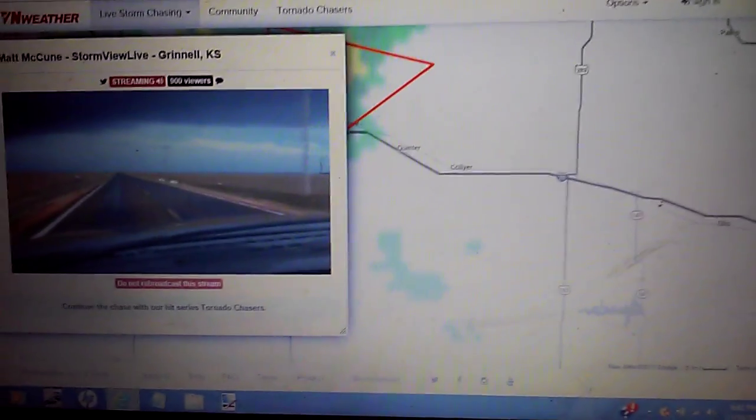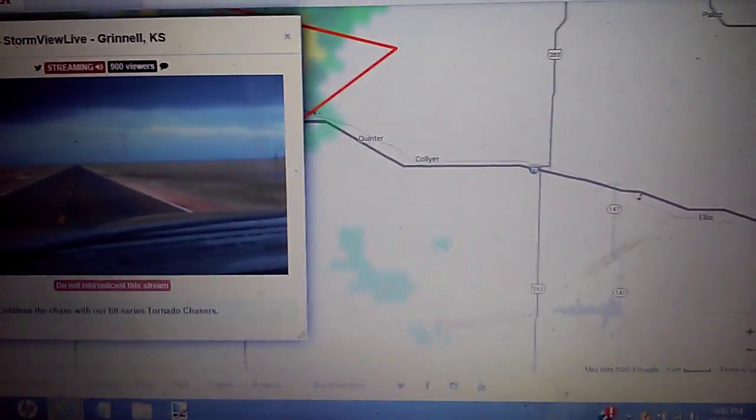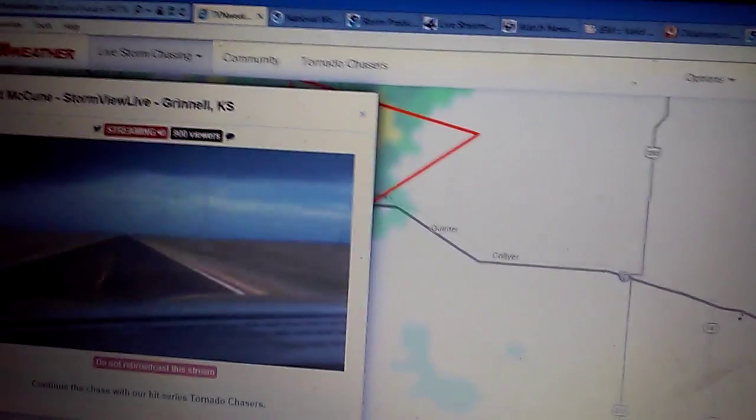It's going to get worse before it gets better. Because at the rate these storms are going up, and they're all just staying by themselves, every storm out there has the capability of producing a large, strong, damaging tornado right now. That's the way I see things with all the storms I've seen in Texas and Kansas right now. Not in Oklahoma yet, but it's only a matter of time.